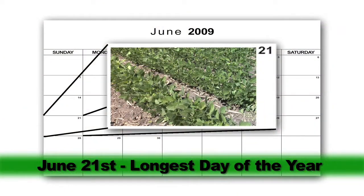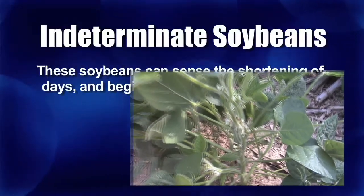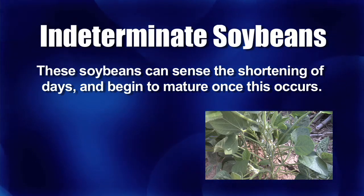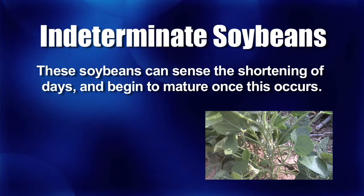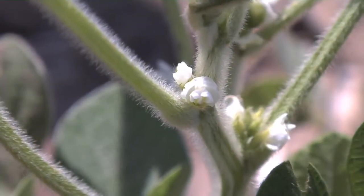The reason why is June 21st is the longest day of the year. After that, when the days start shortening, certain soybeans will detect that shortening of the days. Those soybean plants are called indeterminate soybeans. What this basically means is they don't care if they were planted May 1st, June 1st — whenever, it does not make any difference. They sense that the day length is getting shorter and begin the reproductive stages.